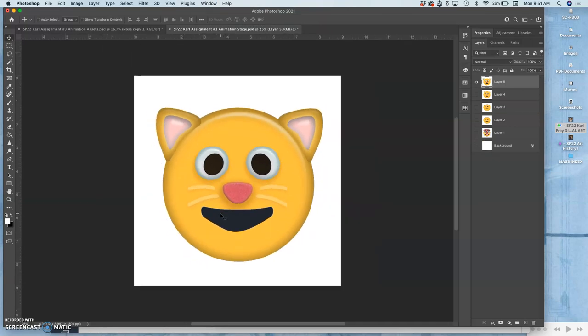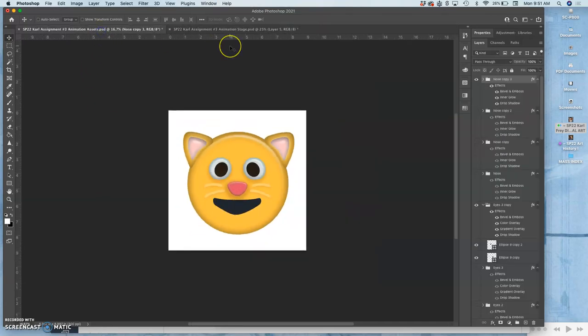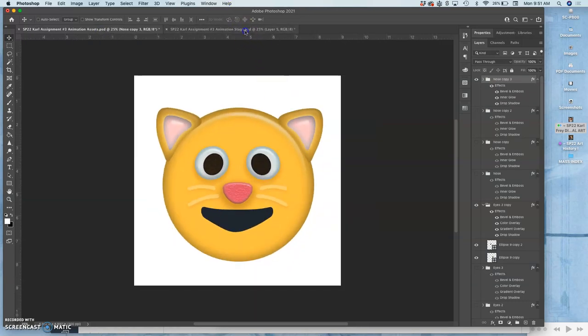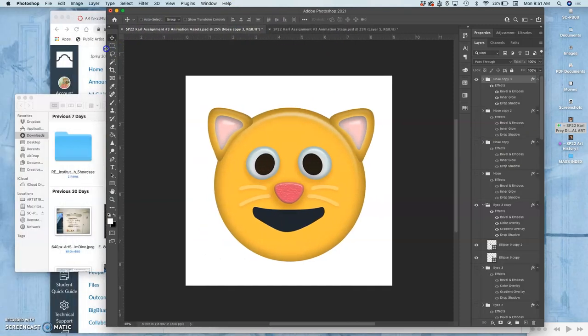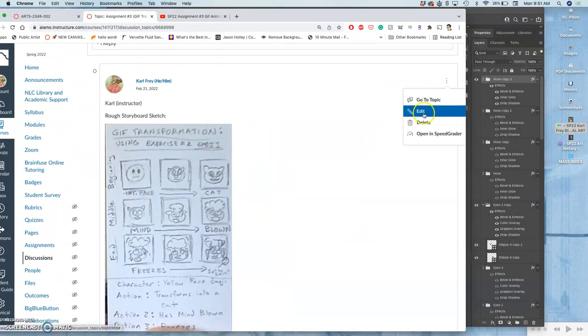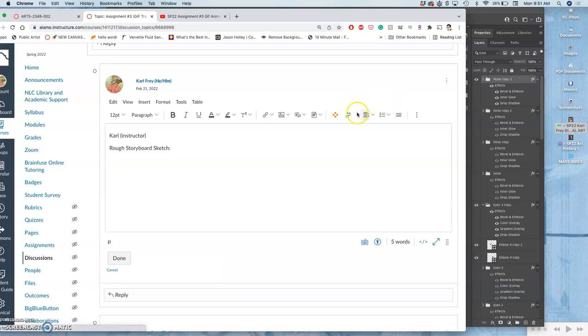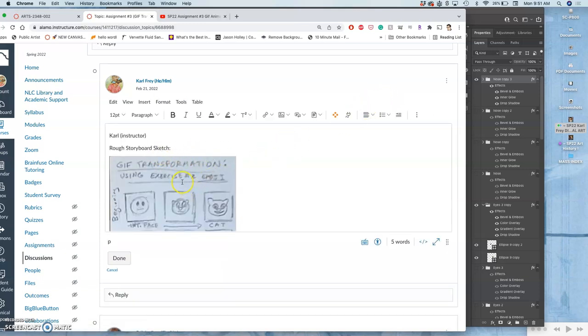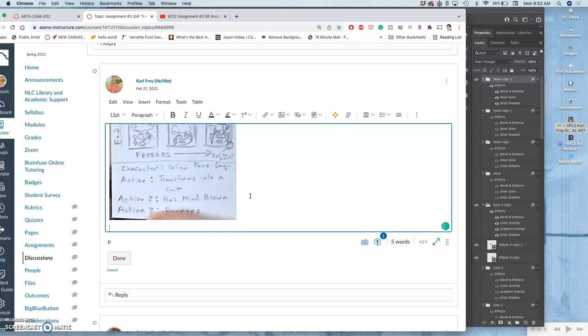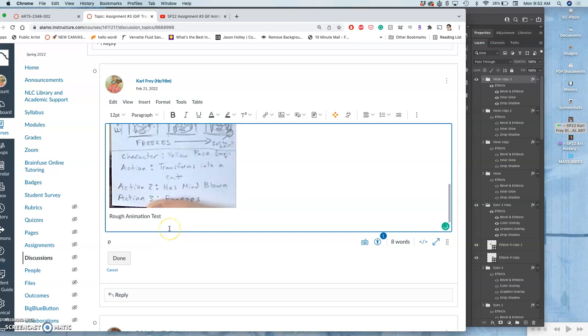All right, and now I am back to side by side, getting them at the same size and resolution here, building my next frame, informed by my storyboard sketch. But to post my progress, as it asks you to on the course outline, make sure you've posted in Canvas your storyboard sketch, and then a rough animation. So I'll call this a rough animation test, otherwise known as an animatic. And that's actually a way GIFs are used a lot today still.